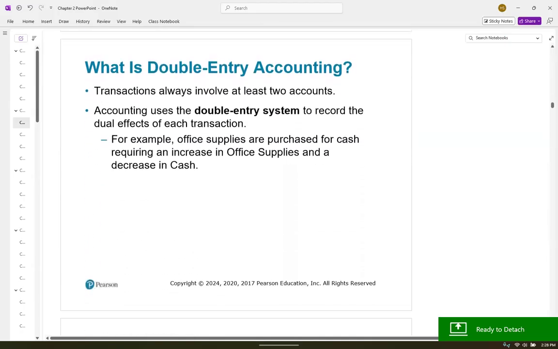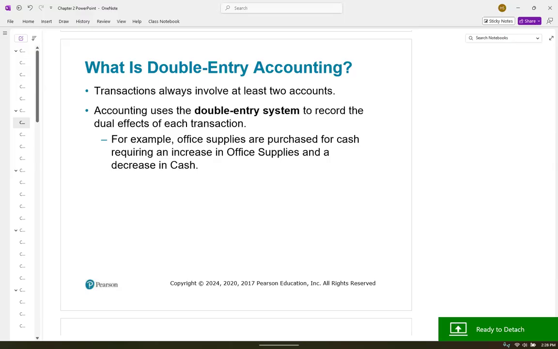So let's talk about double entry accounting. I think we might have touched on it in the previous chapter, but every single transaction affects at least two accounts. It could be more than two. I always use the example, if I have $100 in my pocket and I go to Walmart and I spend $100, I give them $100 cash and they give me $100 worth of groceries. Two things have happened there. My cash decreased and my grocery inventory went up. So every single transaction will always have two accounts.